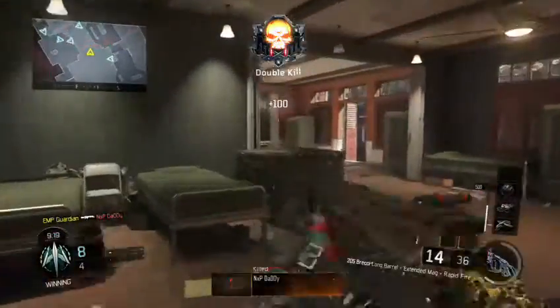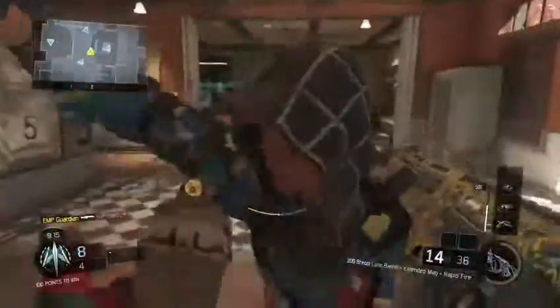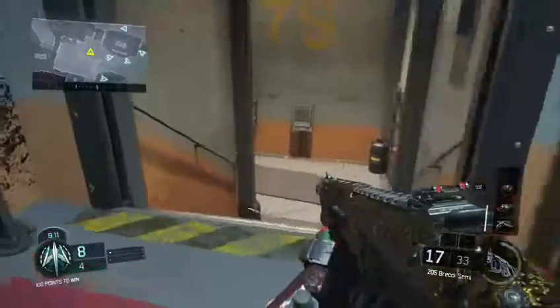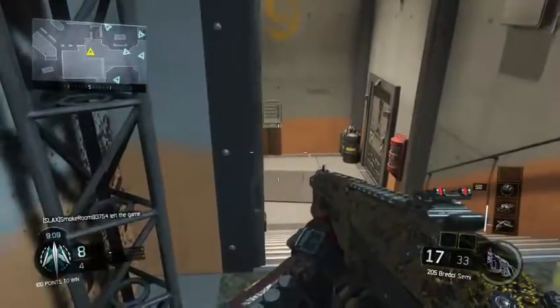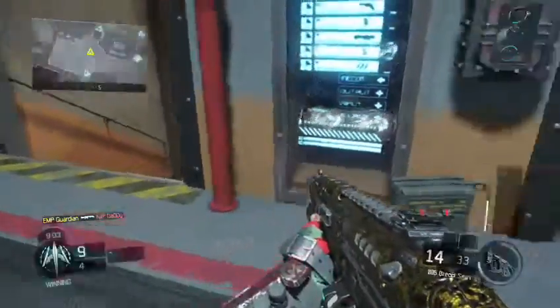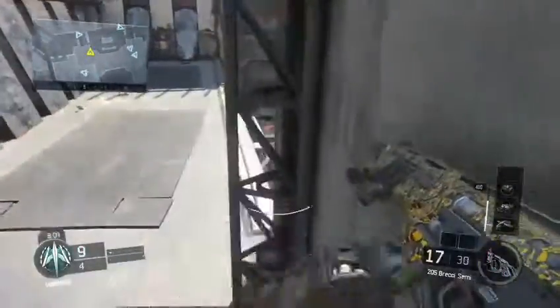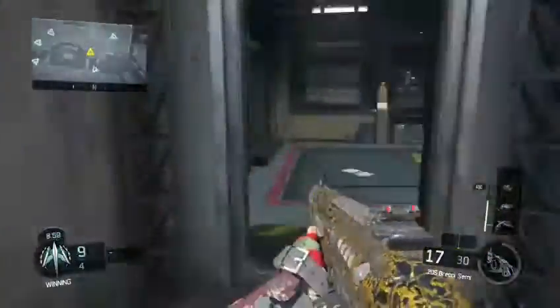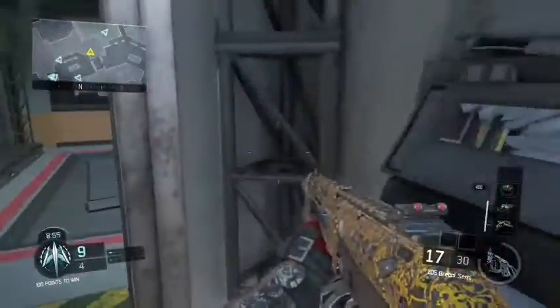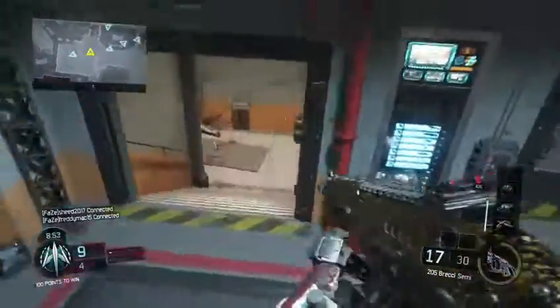I only use it for shits and giggles. If you ever play with me, you'll notice that I don't really pull this out. I usually pull it out in Exodus. Sometimes I pull it out on other maps if I just feel like having shits and giggles, I guess. Because I don't really use this gun much. You can even go on my combat record to check if you want. I'll just do it after this game.